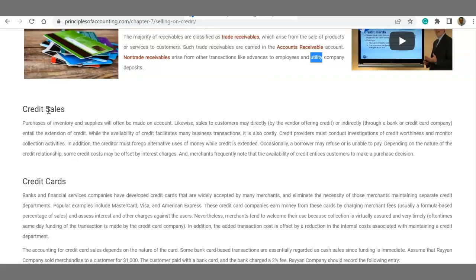Credit sales means you sell some form of goods or services, and you provide some form of credit to your clients to pay your invoice in 30 days, let's say. So that's a credit sale. How much depends on how much credit you want to offer to your customers. Normally you put a limit, and if they reach that limit, you notify them that the credit limit has been passed, and they cannot buy further from you on credit until they pay the open invoices.